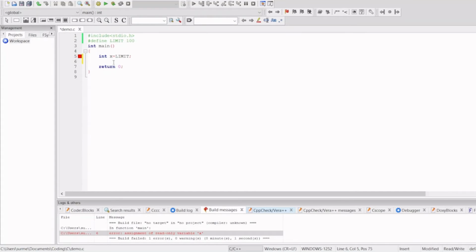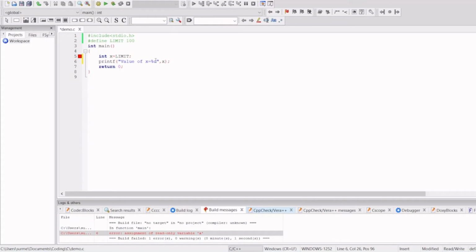And in order to print the value of variables, this is the method we use. We write printf, then start with the inverted commas or quotes. We can write value of x is equal to, and for integers we write percentage d, and then after our inverted commas, comma x. That's it. That's how we do it.